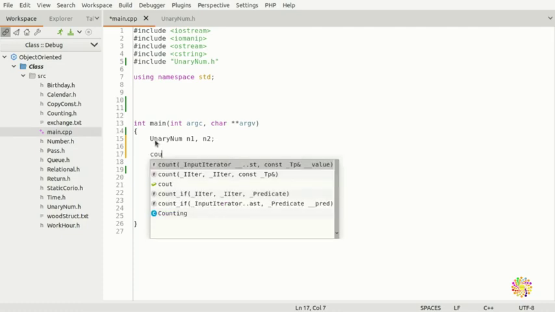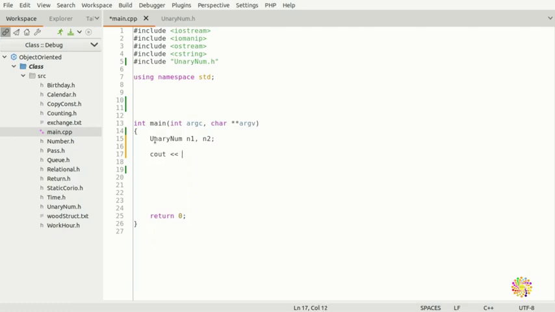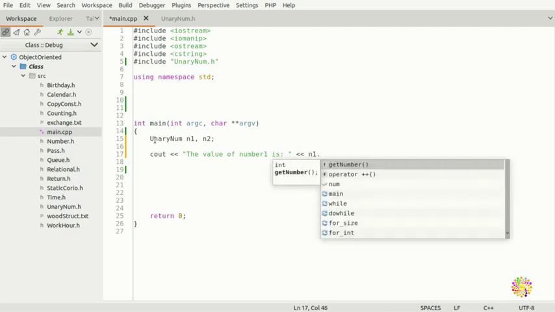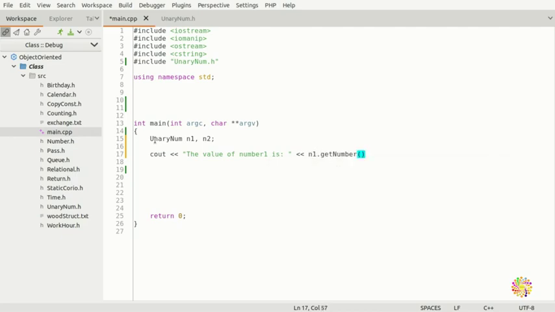We put a cout, the value of number 1 is, and we're going to come here n1 dot getNumber.